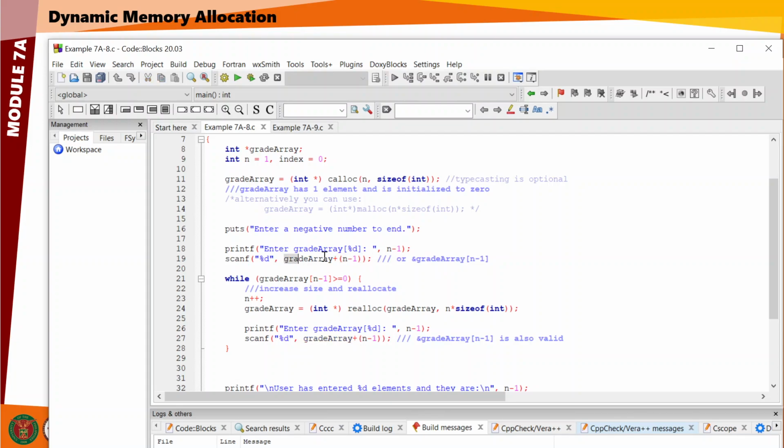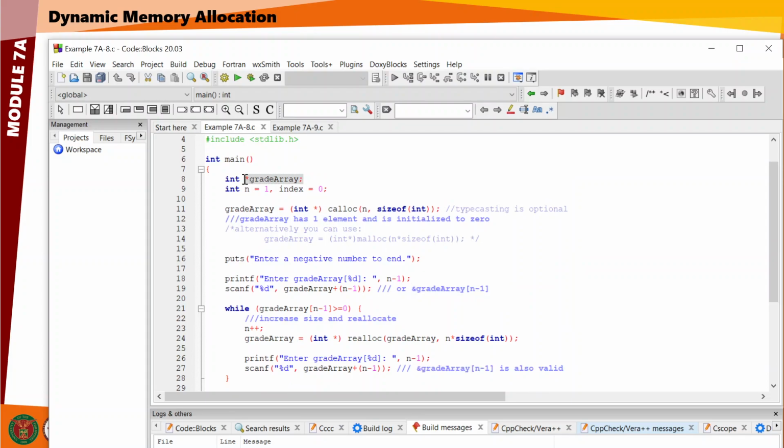Okay, if you recall this, ito yung ating offset notation for a pointer, diba? Kapag we add an integer to a pointer sa pointer math, ang i-move niya is yung location or yung ipo-point niya. So, this time, papoint na to sa next element ng ating grade array. Pero if hindi kayo sanay dyan, you can also use this index notation for our pointer. Pero as you can see, hindi naman array yung pagkaka-declare dito. It's a pointer itself. Pero pwede naman tayong gumamit ng index notation as what we have discussed sa previous content.